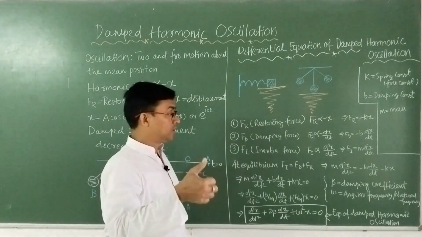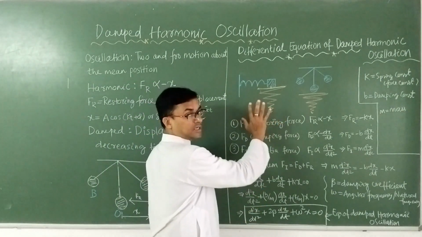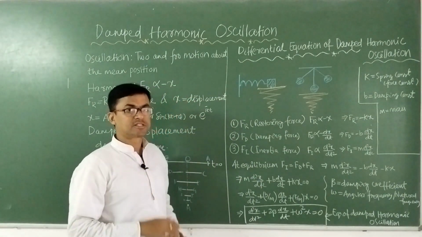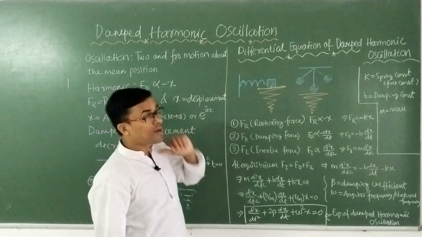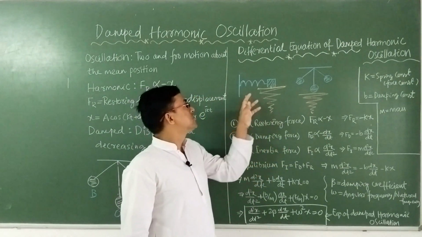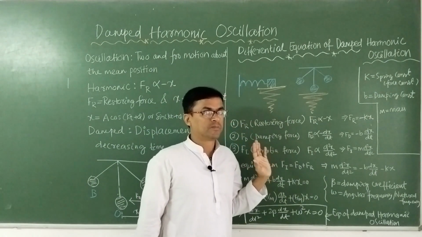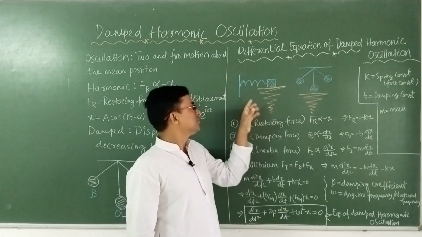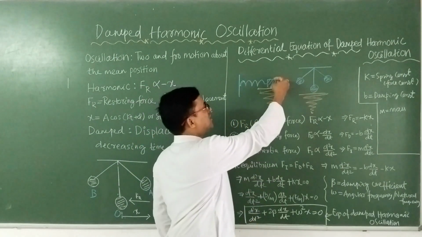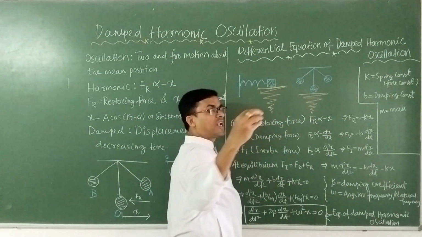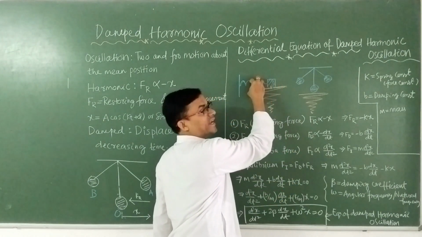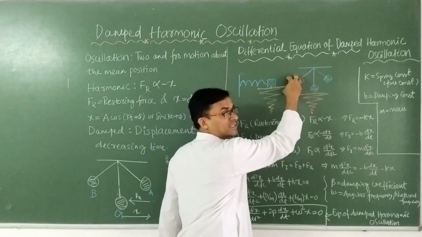Yes, I want to tell something, I have missed it. Here you can see there are two systems I have drawn. Why? Because in many physics books where you study damped harmonic oscillation, they have explained the same thing in a different system. This is called the spring and mass system. This is a rigid support and there is a spring and there is a mass. If we drag this mass from this position to this position and release it, then you can find this mass comes here to the mean position, again negative extreme, again mean position, again negative extreme.